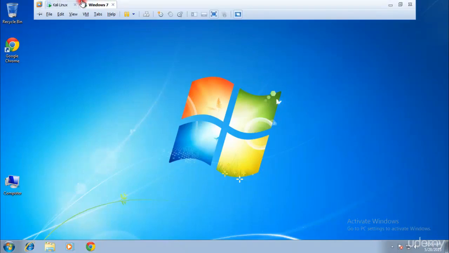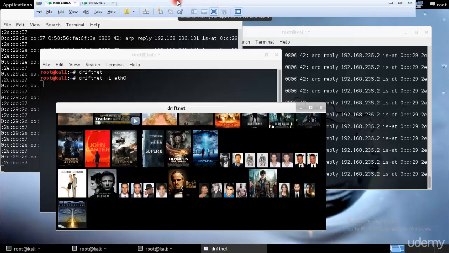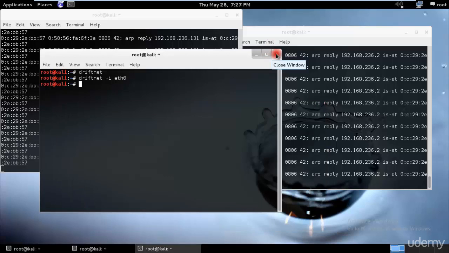So that's it for this tutorial, guys. I have taught you almost everything. As you can see, the pages have been loaded until I closed. It was only loaded till over here. So I can see all the images, and Driftnet is only for seeing the images. And yes, that's it for this tutorial, and we'll take another look at Evilgrade in the next tutorial.